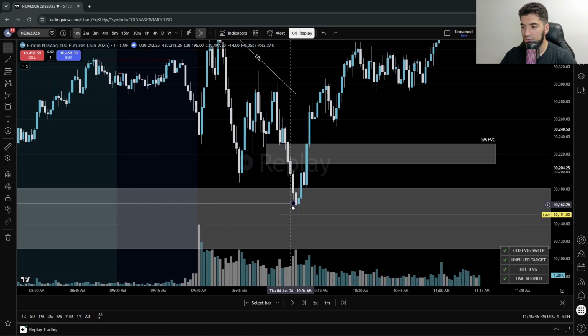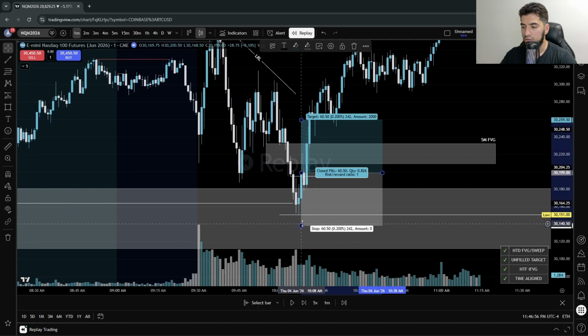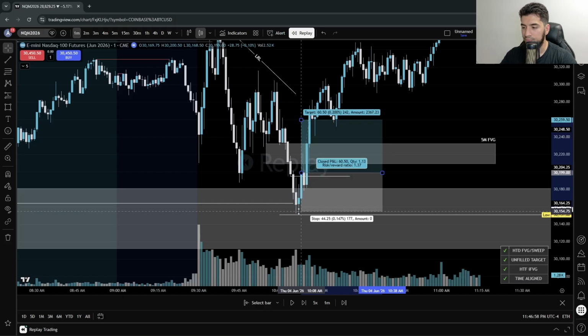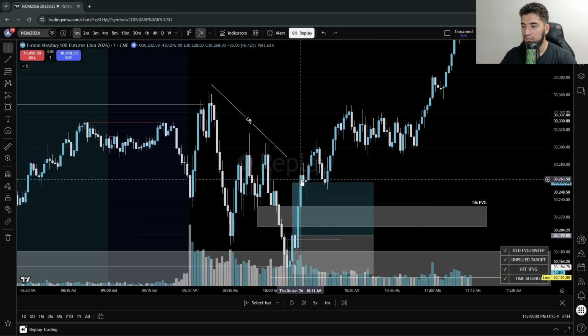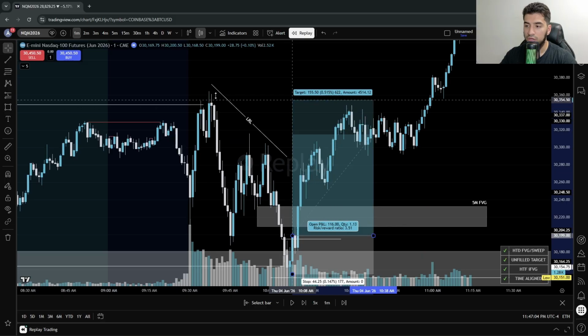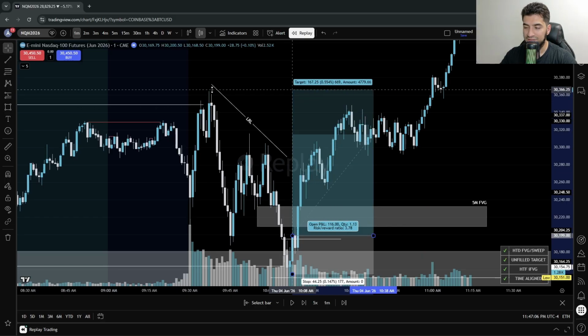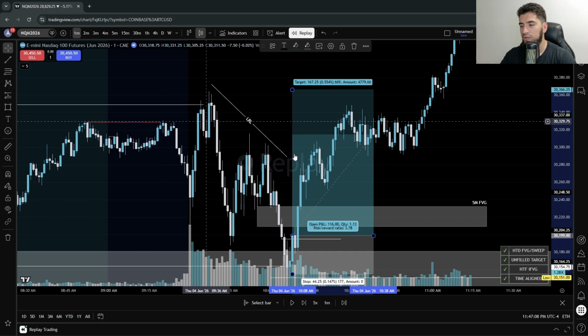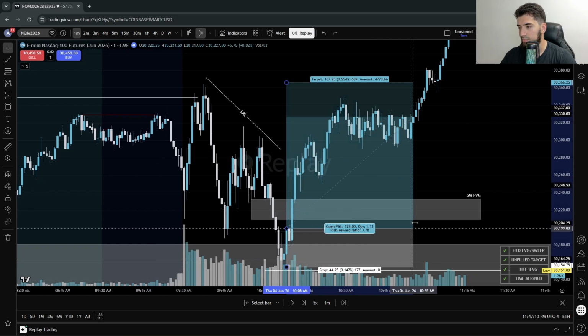So as we got that internal manipulation, now if you guys could take a look over here, we have this 1 minute closure as this line. You could have either just simply taken a long at this 1 minute close, and then stops below this wick, and just targeting all of this. You could have just simply targeted this internal low, internal high, or you could have been a little more brave and targeted that external high, which also ended up getting hit.